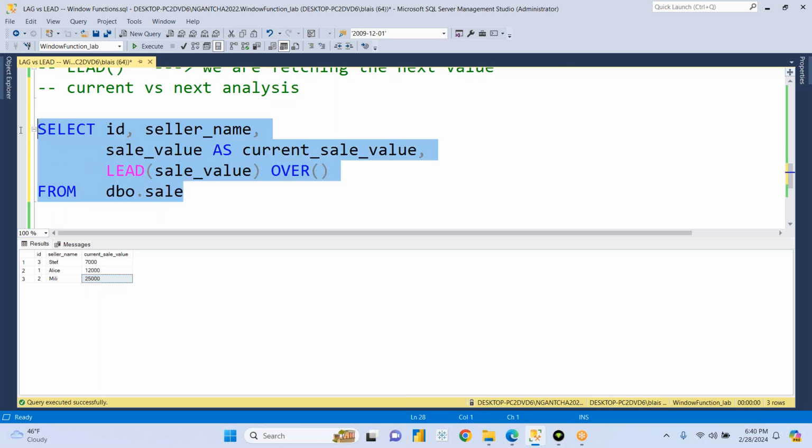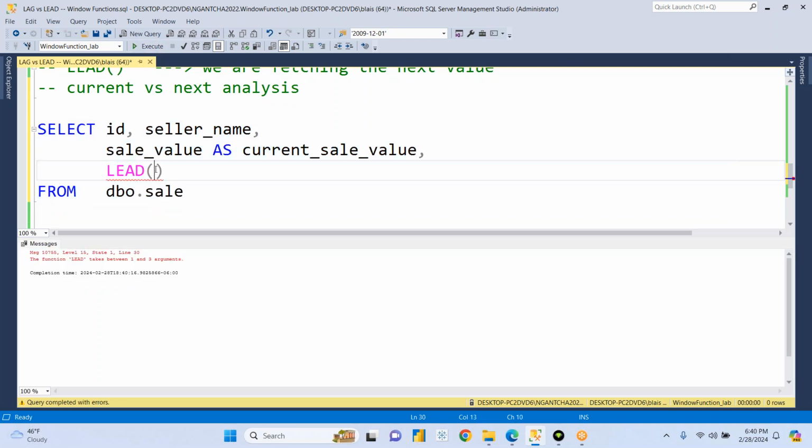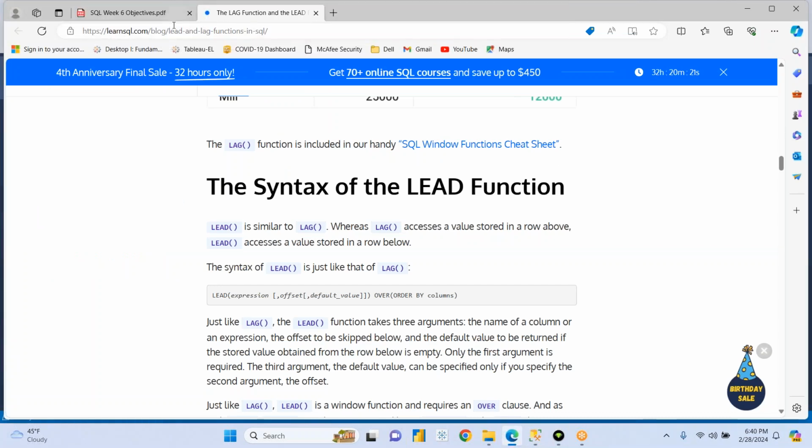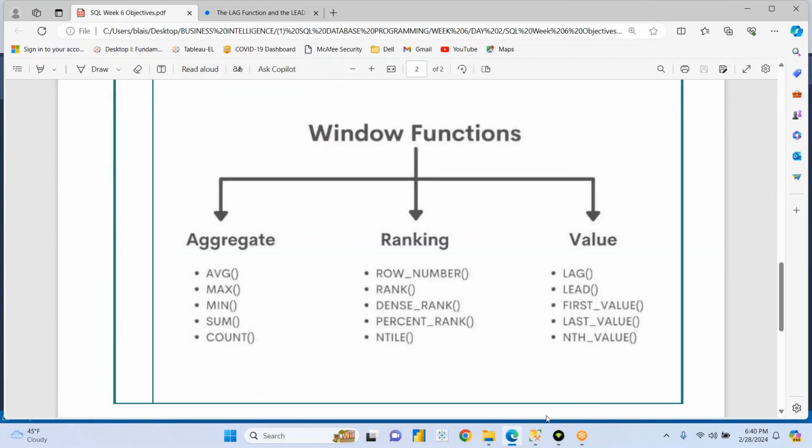That's why, if I stop right here and run this function, let me first demonstrate this. Let me go all the way to this. I'll show you things you cannot do. You cannot call lead like that. You must specify a column to use as a reference in fetching previous or next. This is very important. In this analysis, we are using this as the reference. First, run this again. This is a window function. All window functions need what? The OVER clause to define the window.